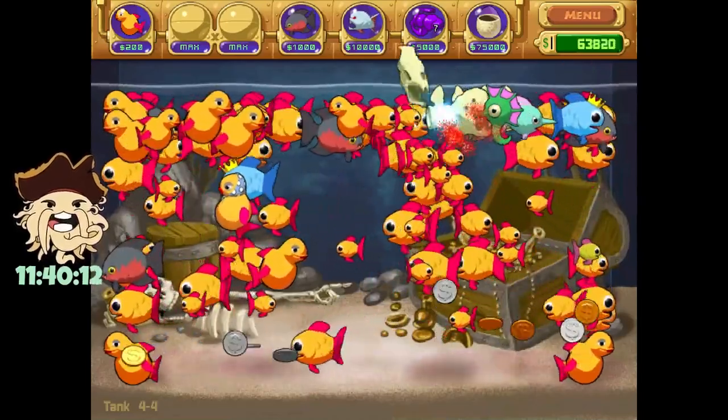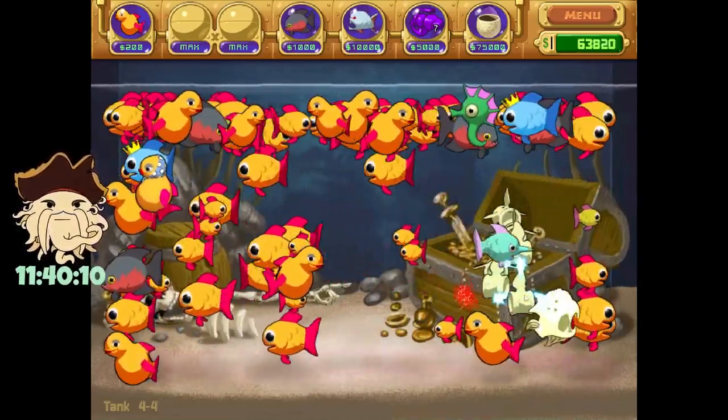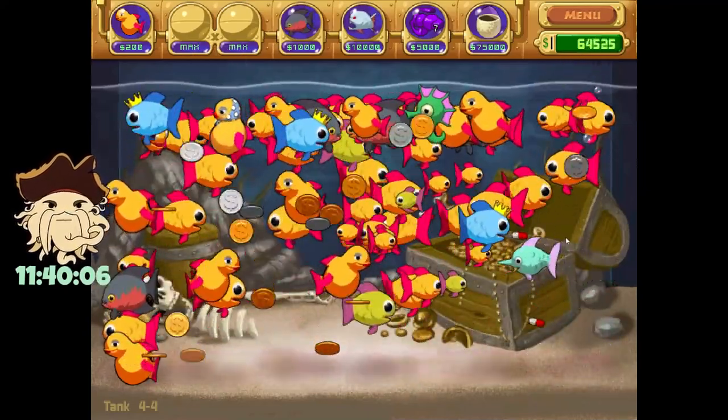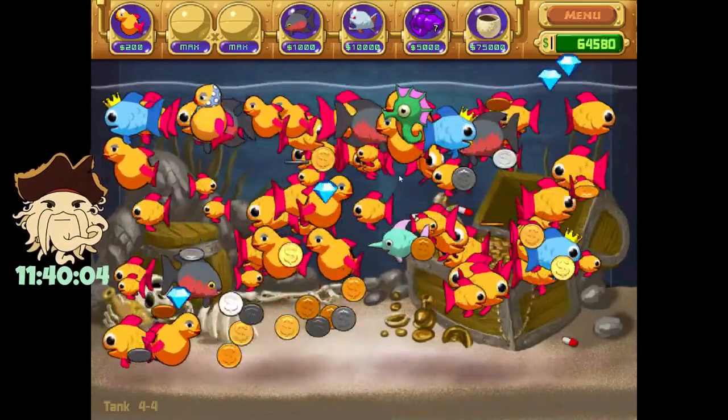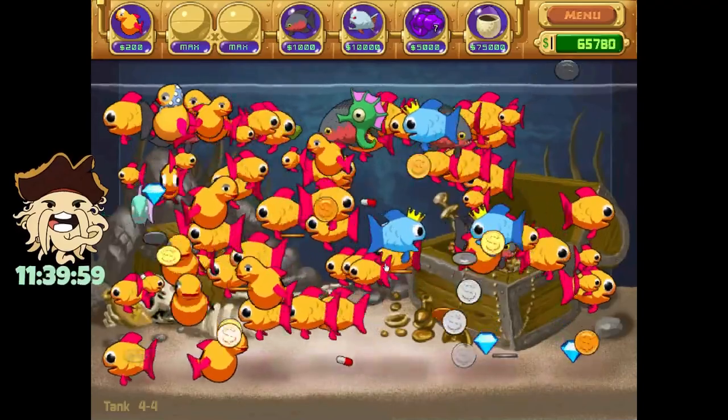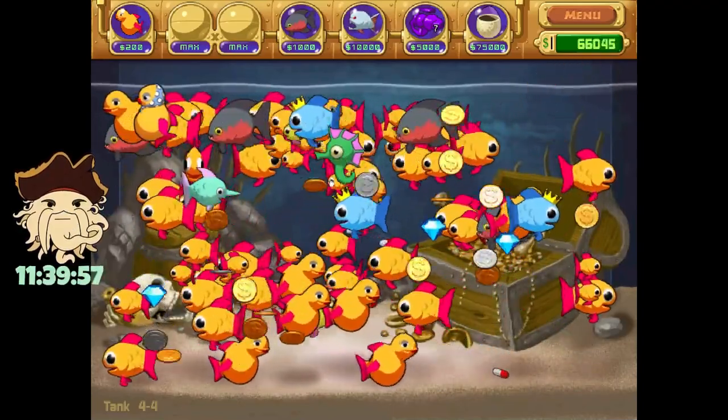Oh god, look at this. Look at all the fish up there. Got devoured. Ultra was right in the middle of the aliens as they spawned. Yeah, that's just the fucking luck, isn't it? That's just the luck.